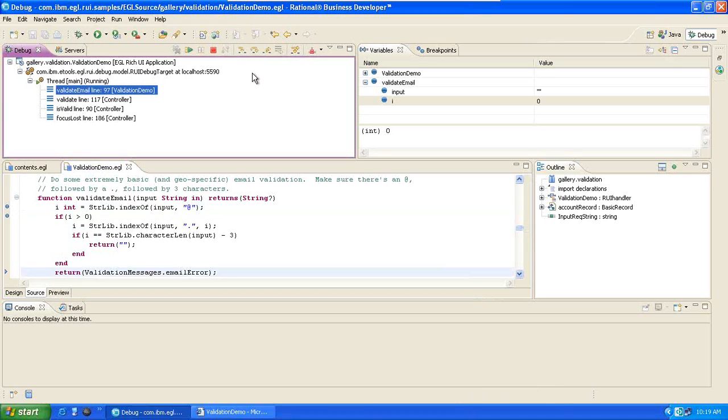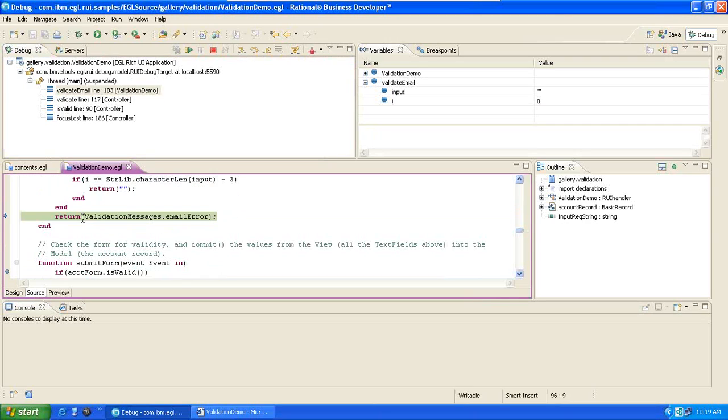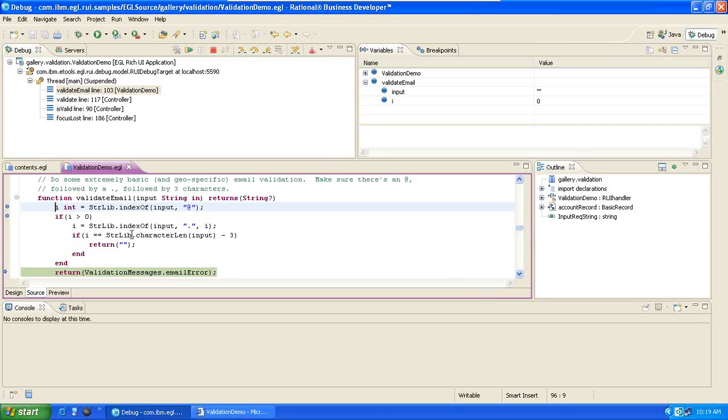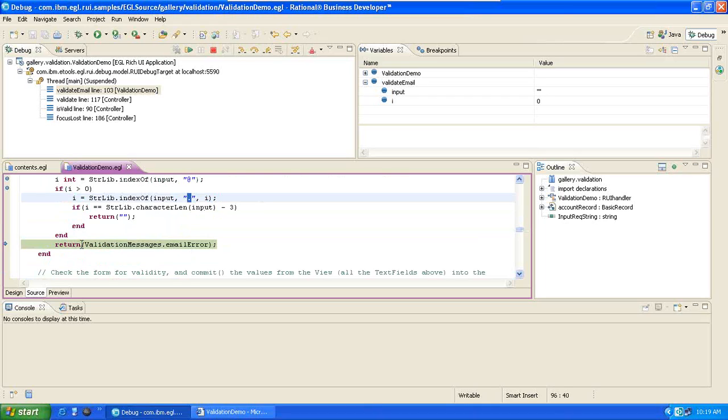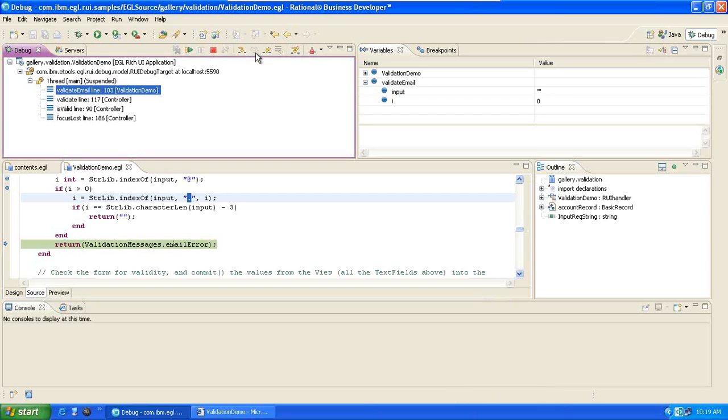Now let's click over here. Once it has found it, okay, there is nothing, it's an empty field, or it is missing the @ sign or dot character, then it's returning an email validation error message. Then it will display on the screen.